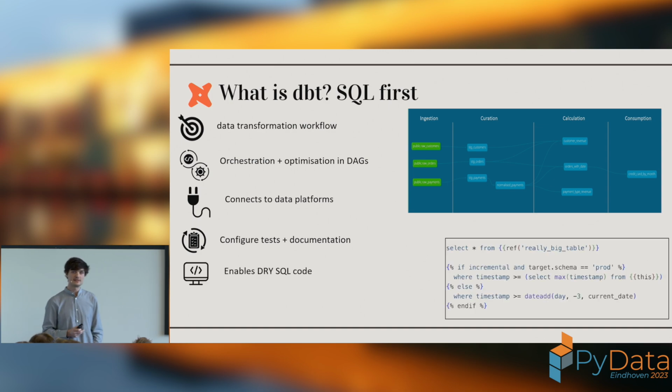Then one of the main benefits of working as a team with dbt and also just the developer experience, it allows you to write SQL in a DRY way, so you don't repeat yourself. It does this by leveraging Jinja, so you can actually programmatically write your SQL code, and that makes it all very much faster as well.